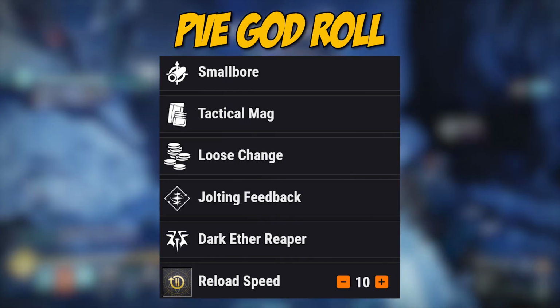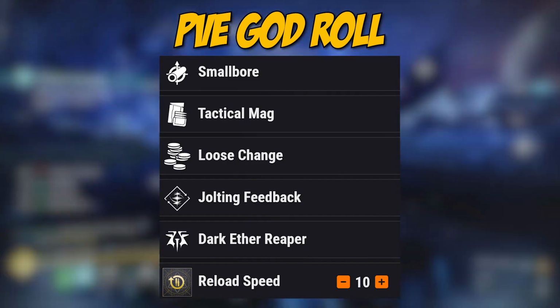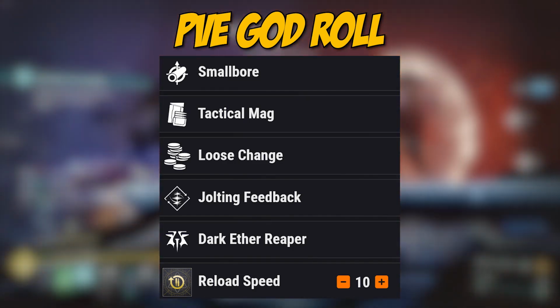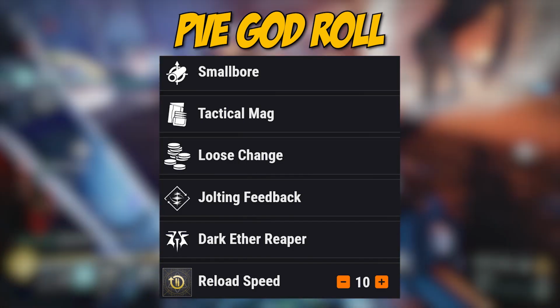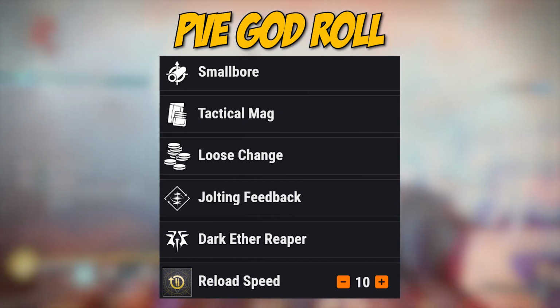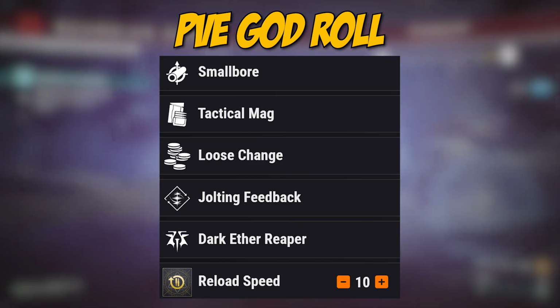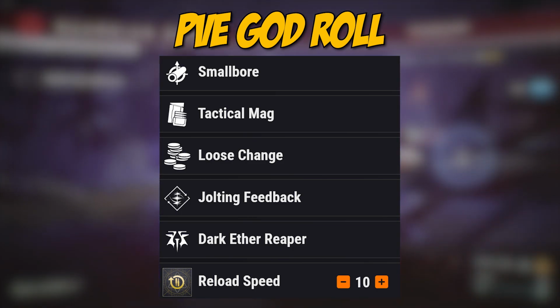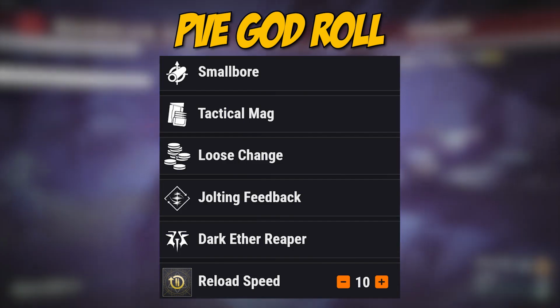In the case of Tactical Mag, Loose Change getting procced by Jolting Feedback and a reload speed masterwork, your reload speed will be around 1.4 seconds, and this is without any mods to your armor to really enhance that. Now, it's not make or break because Dark Aether Reaper can overfill the magazine, extending the shots, but as you guys can tell, or at least if you know precisions, the magazine size to damage output ratio really hurts itself, and Loose Change and Jolting Feedback really enhance that.